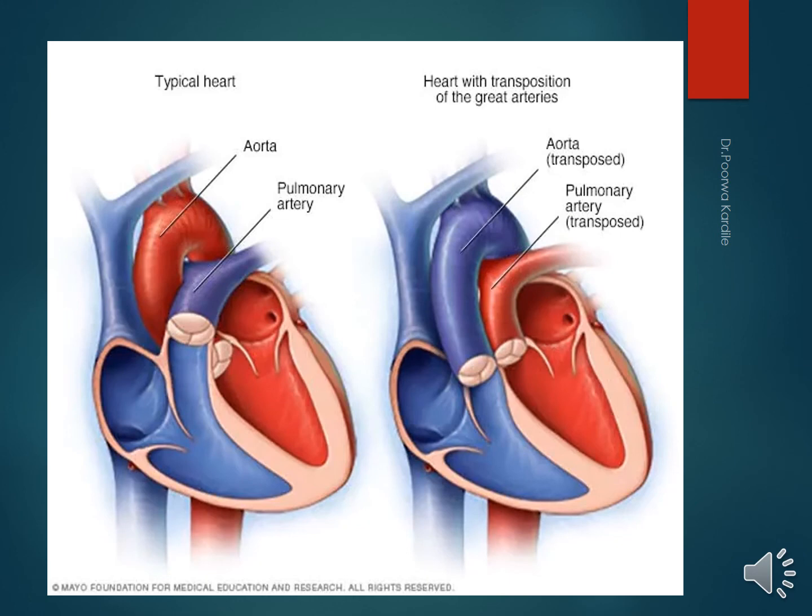This is the slide of transposition of great arteries. The two arteries arising from the heart and carrying blood away from the heart are the aorta and pulmonary trunk. In this condition, these two arteries are transposed from their normal position. That means the aorta arises from the right ventricle and the pulmonary artery arises from the left ventricle, and in 25% of cases it is associated with ventricular septal defect, or the branching pattern of the coronary arteries is also unusual, and the infants may show narrowing below the pulmonary valve.